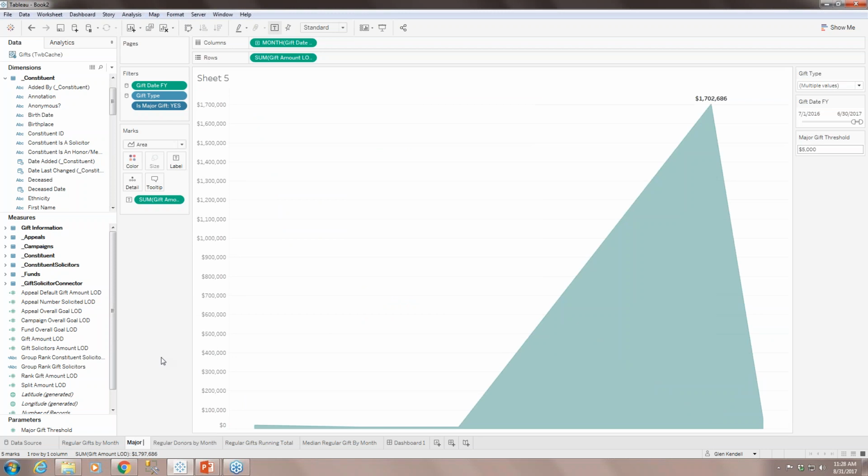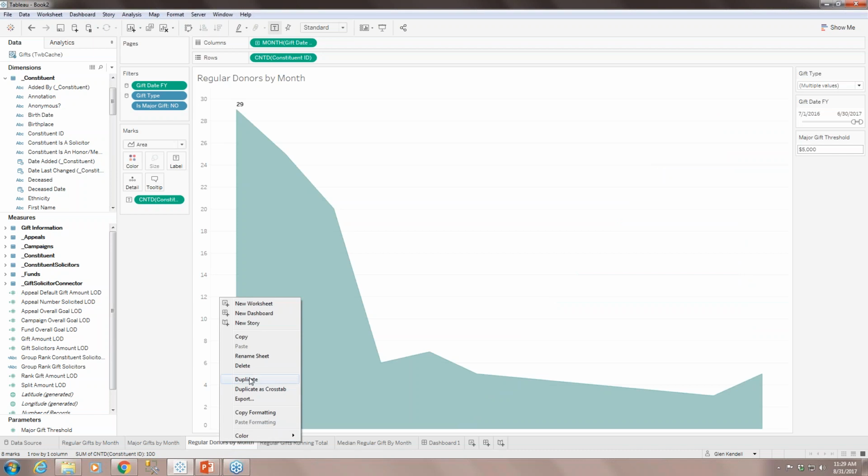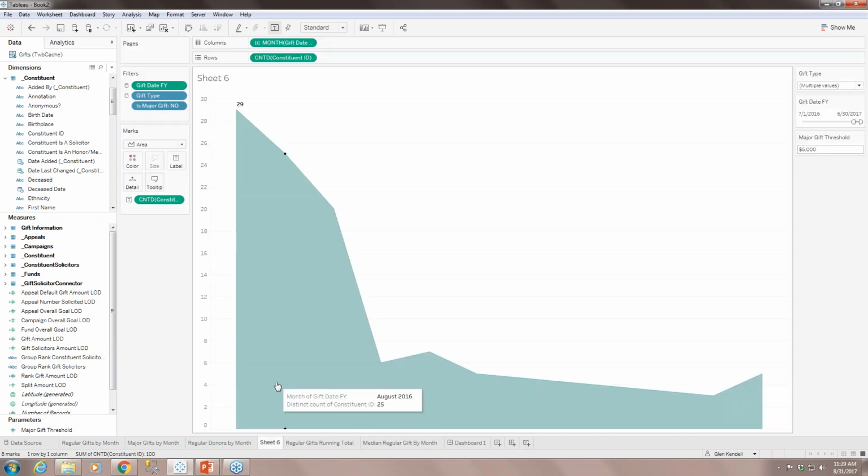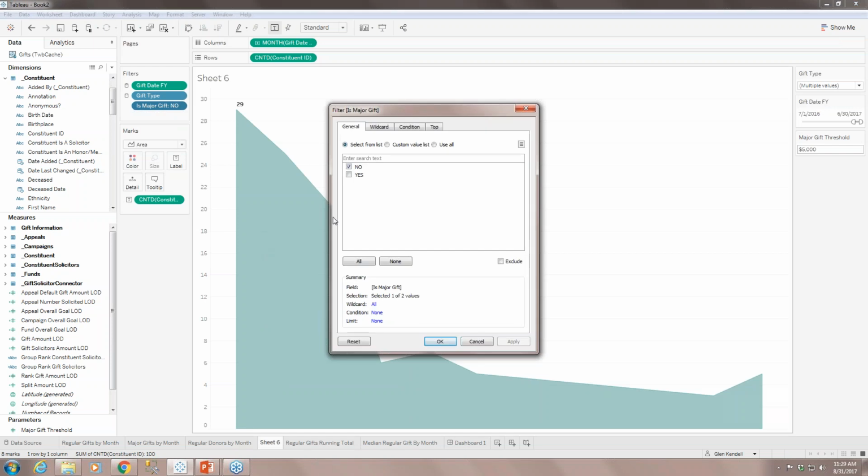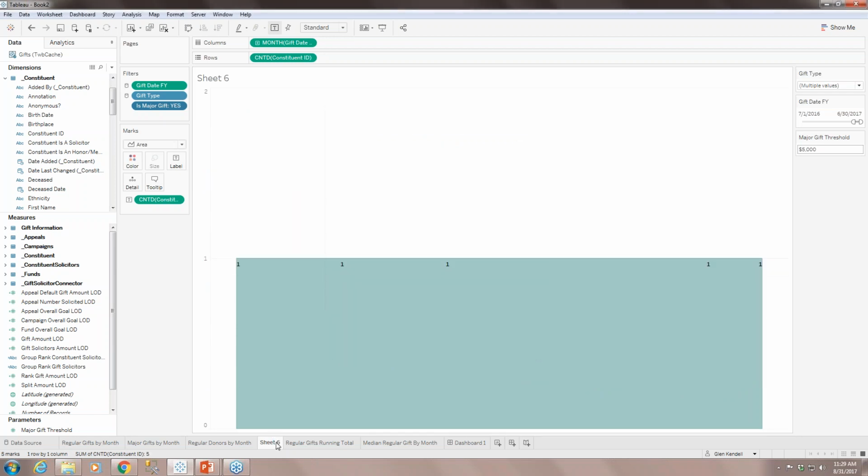So now this one is major gifts by month. Duplicate. Major donors by month.